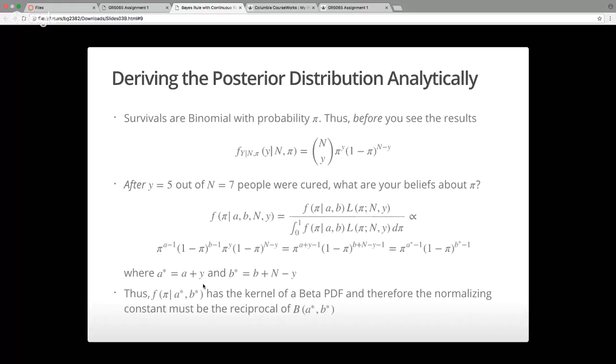It's just a notational way of distinguishing this, which is a function of y, from this, which is a function of pi. So the likelihood function is not a conditional PDF for y given n and pi. That's the posterior distribution. So this likelihood function, it's a function, but it doesn't integrate to 1. So it's not a PDF. So we don't use this given-that notation for something that's not a PDF.